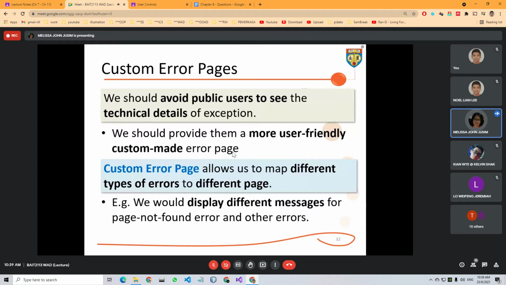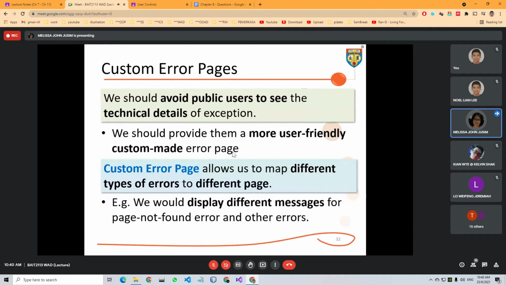When our web app has gone live, we do not want our customer or visitor or user to see the technical details of our exception. We need to provide them with a more user-friendly, custom-made error page.